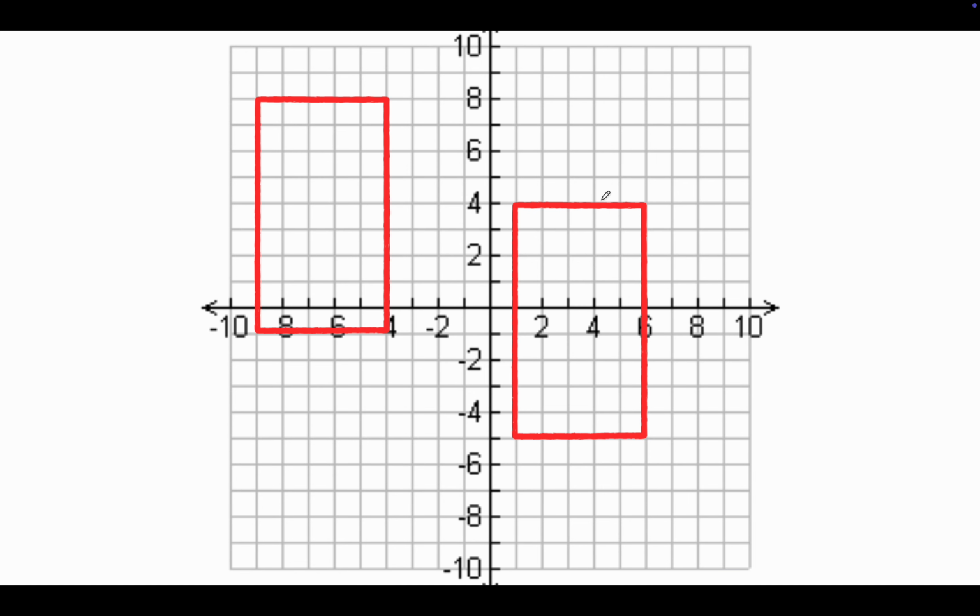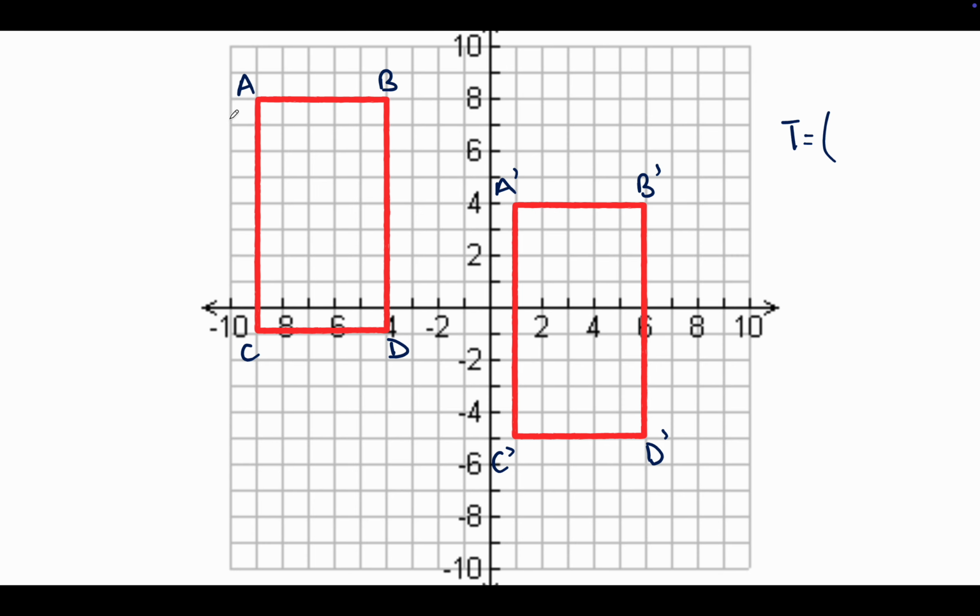And for the last one, we should be able to look at the object and the image and determine what the translation vector is. So here I'm labeling my points, my A prime, my B prime, my C prime, and my D prime. You notice the prime, this is our image, and then the first one over here would have been our object. Now, because we're trying to determine the translation vector, all you have to do is count from A to A prime, and that should determine your translation vector.